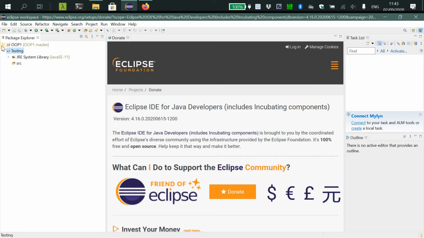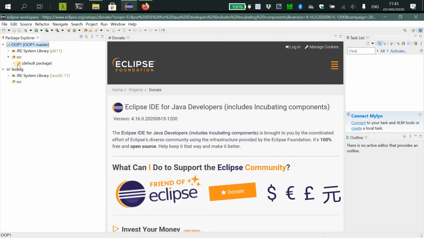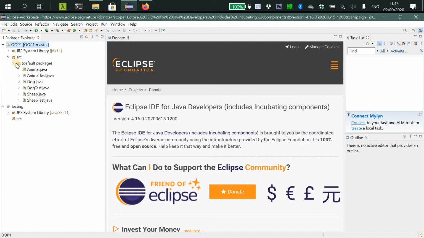It doesn't have anything at the moment, but here we are talking about our Git project, and if you open it up, you are going to notice that the default package is already populated with everything that we've got from the Git repository.